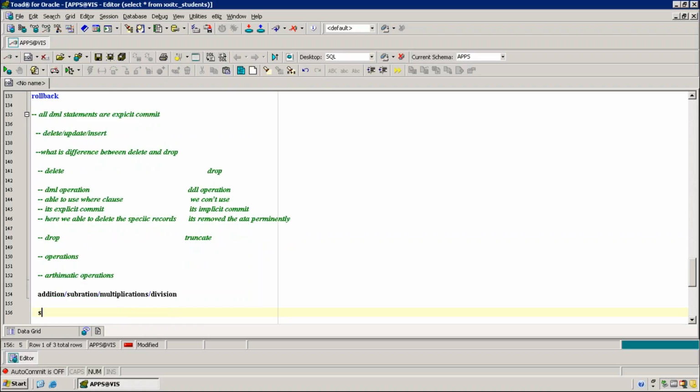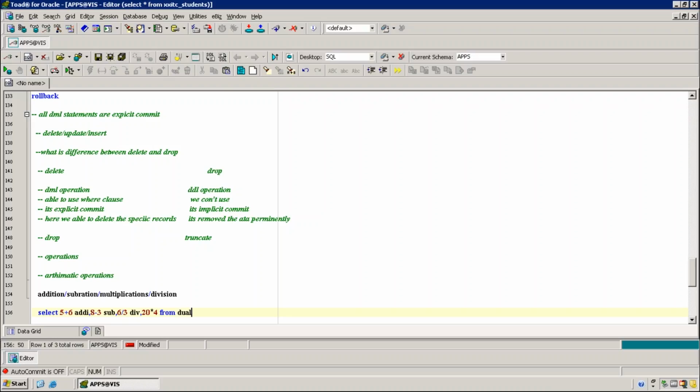Now tell me, select 5 plus 6, addition. Then 8 minus 3, subtraction. 6 divided by 3, division. 20 into 4, multiplication, from the dual table.